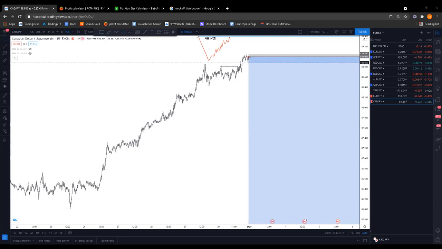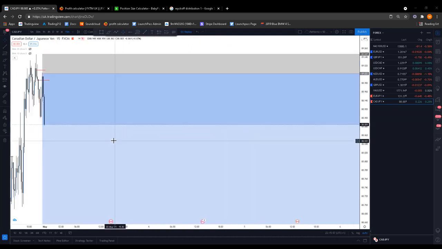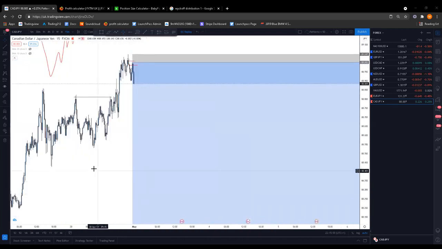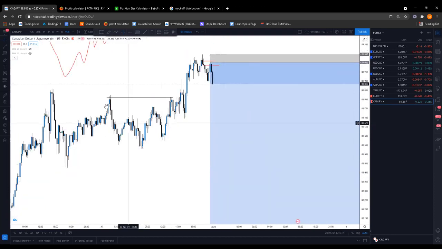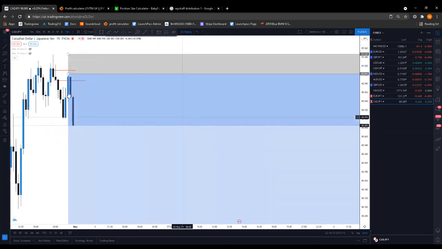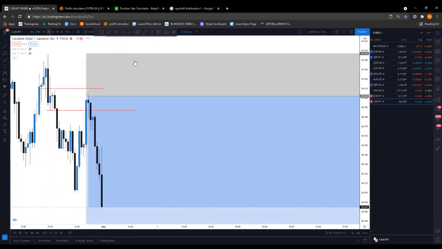So Dan says, I think CAD-JPY is due to have a big drop, but I do think it has room to go higher before dropping. If it has any room to go higher, it's probably just because of that daily POI. But I think now, because we've taken out equal highs, formed a nice distribution on the daily, on the weekly, on the 5-minute time frame, right? I think now is just amazing. It looks very nice to re-enter in the market.